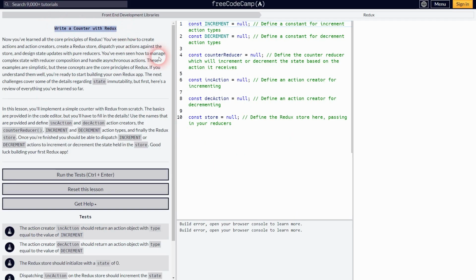Let us write a counter using Redux. So we've got incrementation, decrementation, and we should have a basic state of 0. For increment and decrement, we'll just change it here.